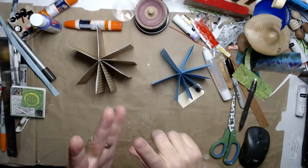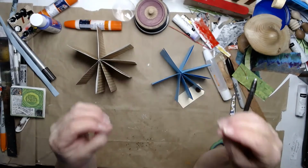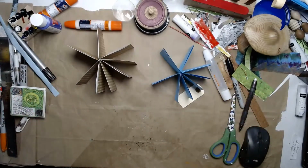Okay. Collage, paint, stamps, stencils, and doodles. Oh, it's going to be a blast. But you have very little time to do it in. 10 pages in 12 minutes, I think.